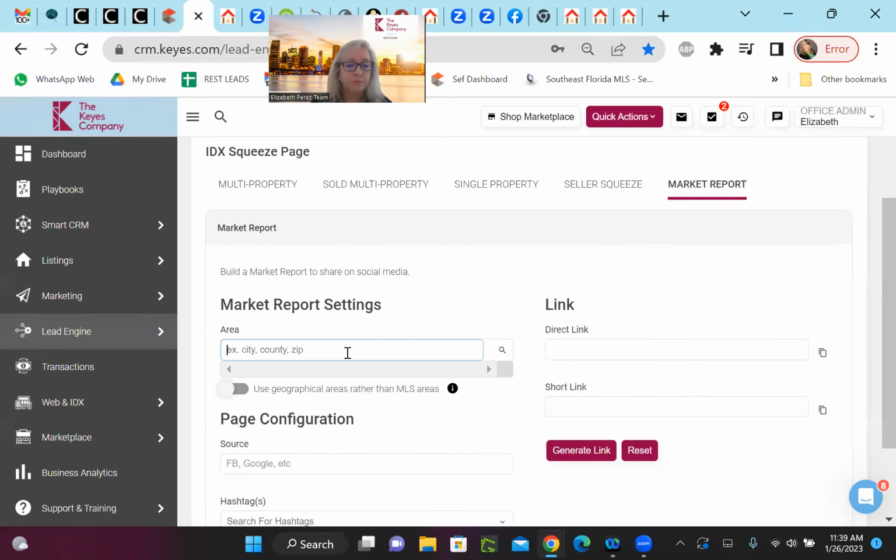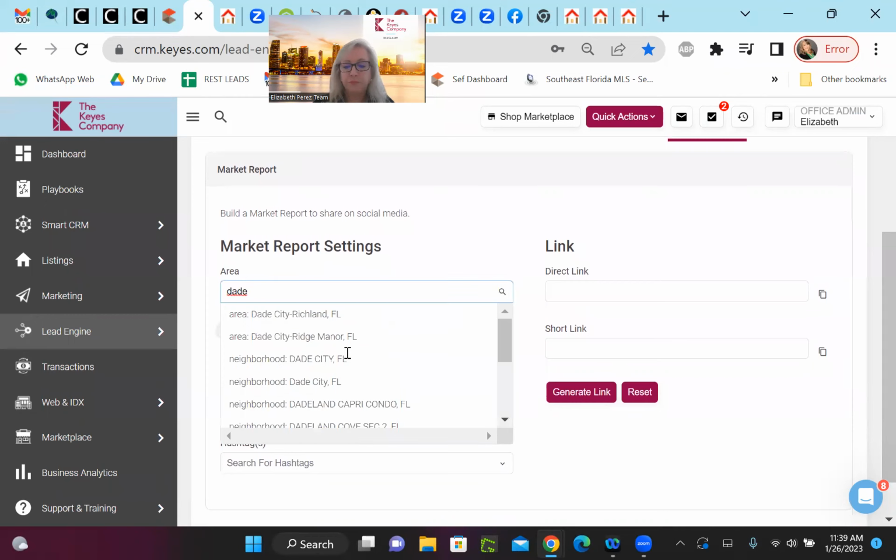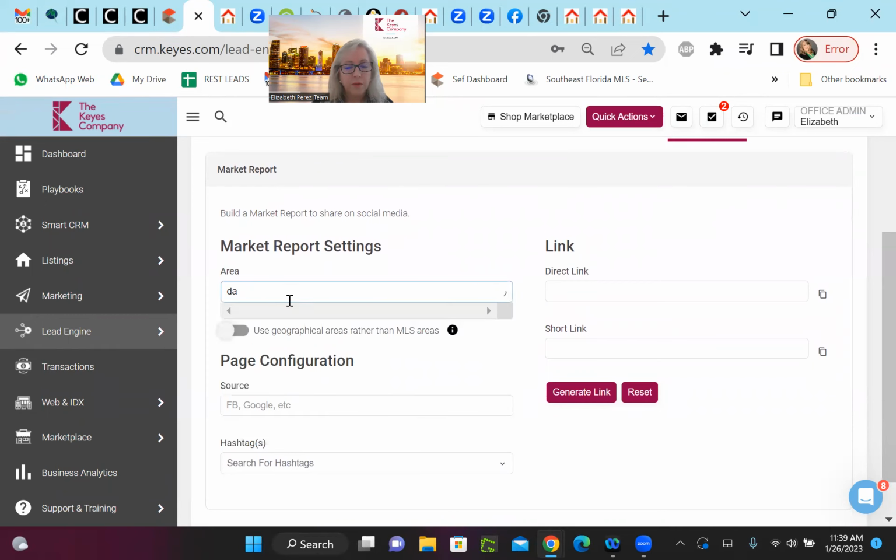So now remember what we did to find the county. Let's see. Dade, see if it pops up.